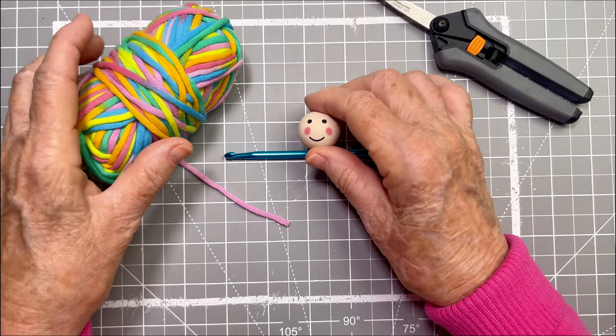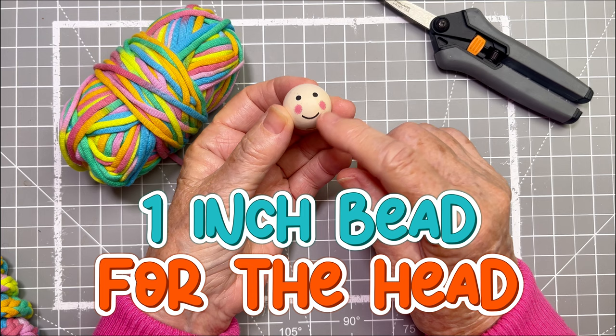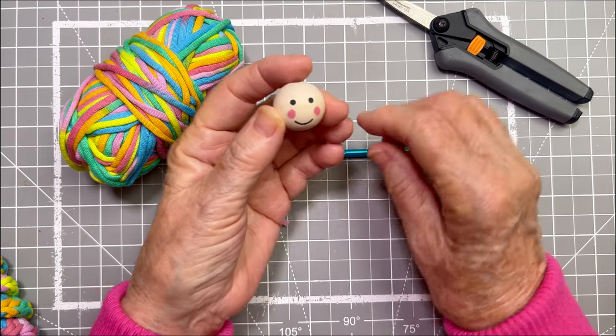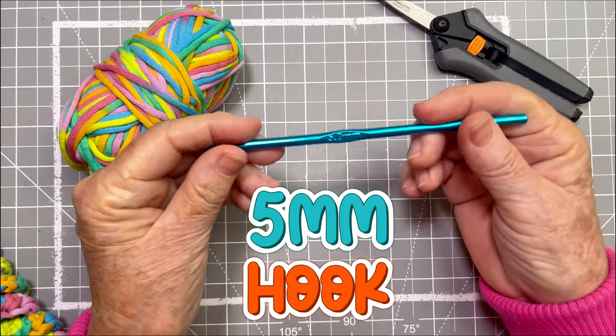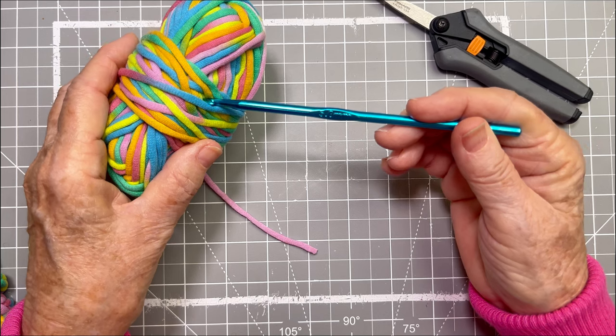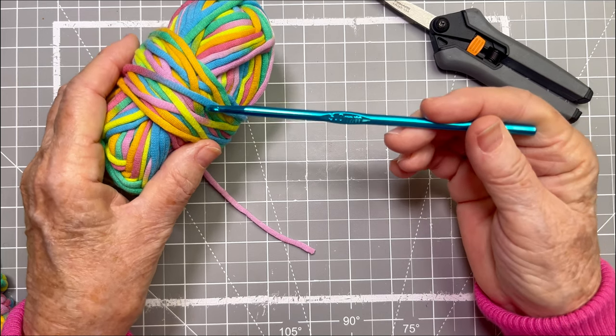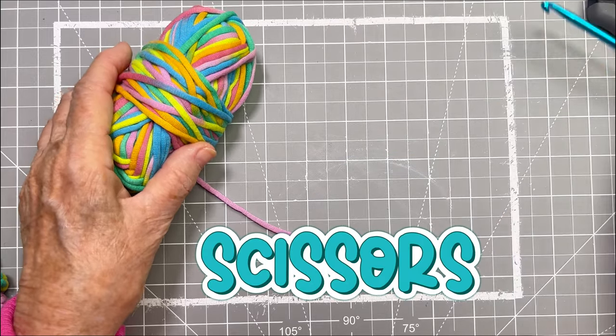I have a little tiny 1-inch wooden bead for the doll's head, the little worry worm's head. I have a 5 millimeter hook for this particular yarn. If you use a different kind of yarn, make sure your hook is appropriate for that type of yarn. And of course, we always need a scissor.